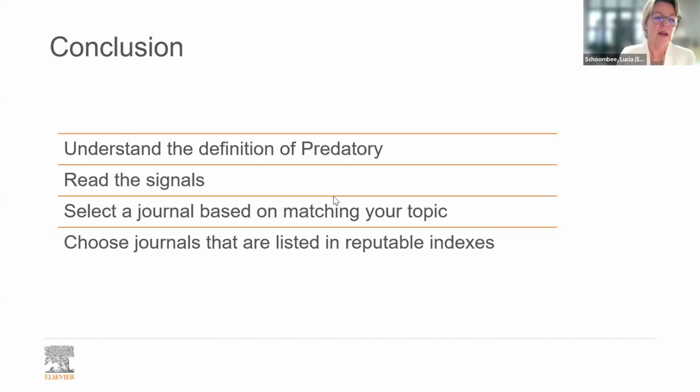So read the signals, be aware of what the signals are that could give you an idea that it might be a predatory journal, and then select a journal that matches your topic best, and choose journals that are listed in reputable indexes. That is short and sweet, the guidance that we can offer.